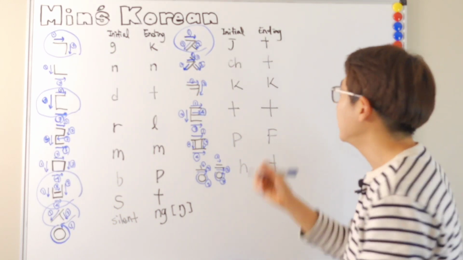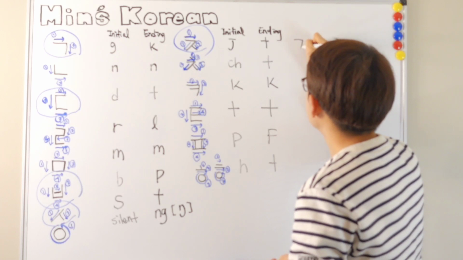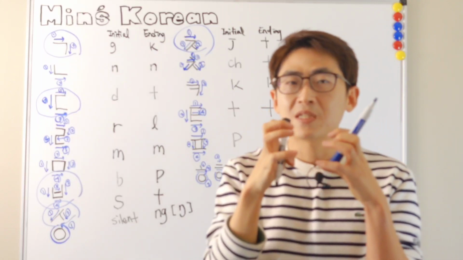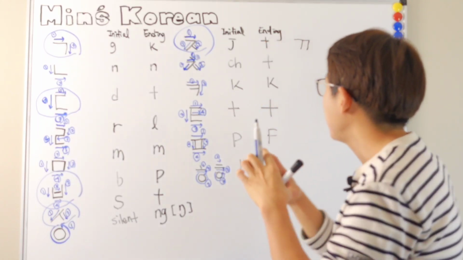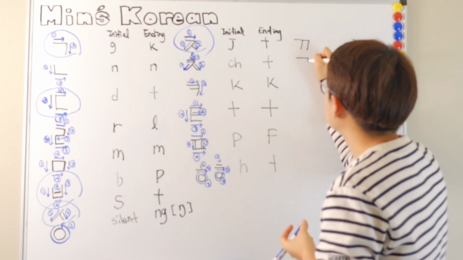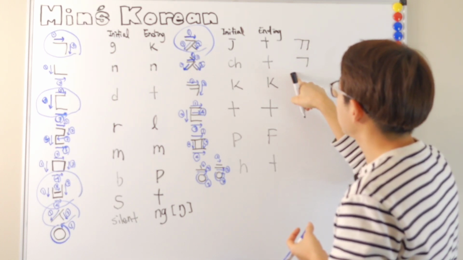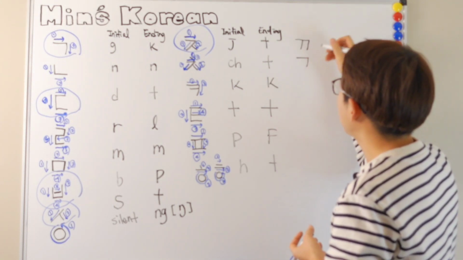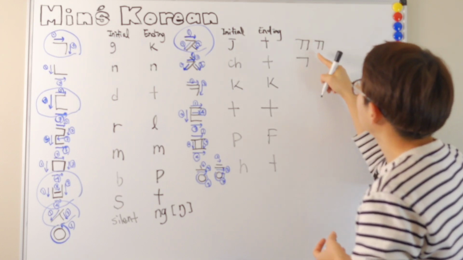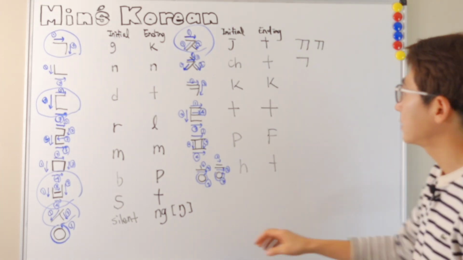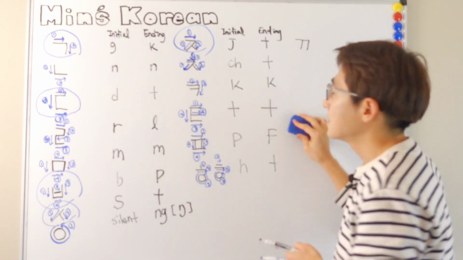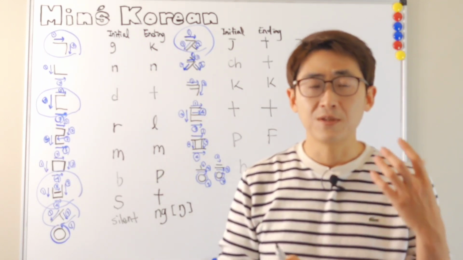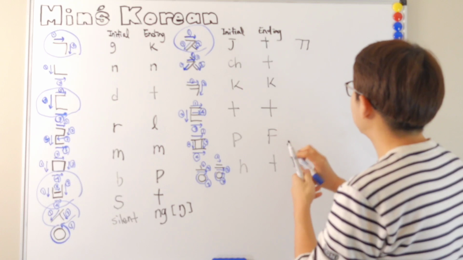Okay, so the first one is, you write 2 kiok together, but you have to make them smaller so that they basically make the same size. All Hangul consonants make the same size as in dimension. Okay, so in order for you to write this correctly, you have to make a small double 기역. Okay, and this one is called 쌍기역. 쌍 means double.